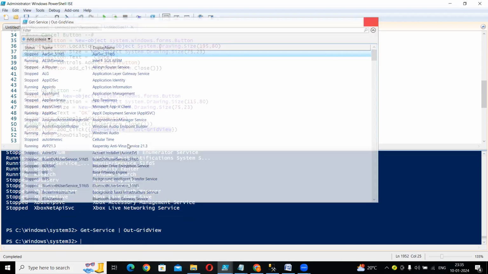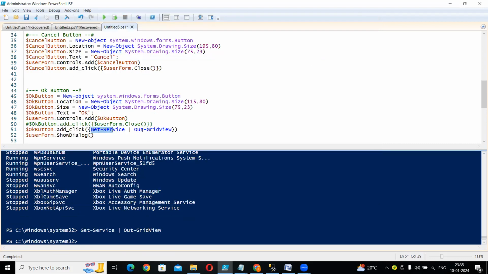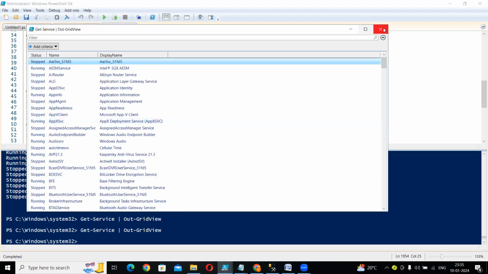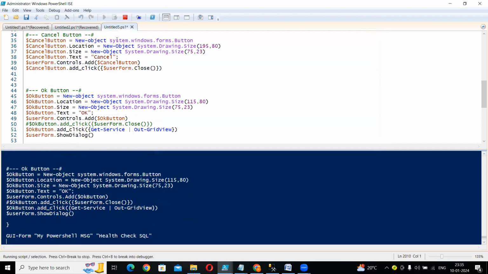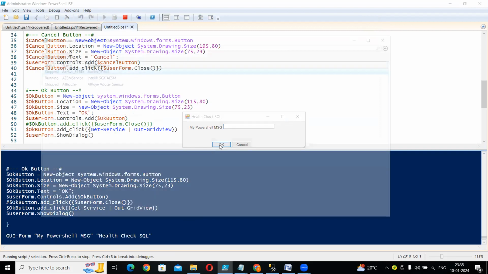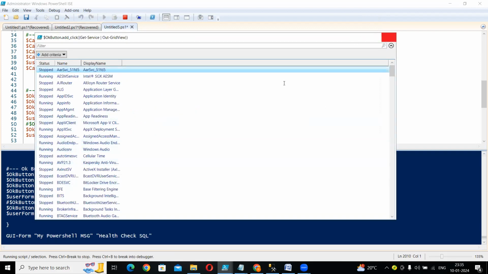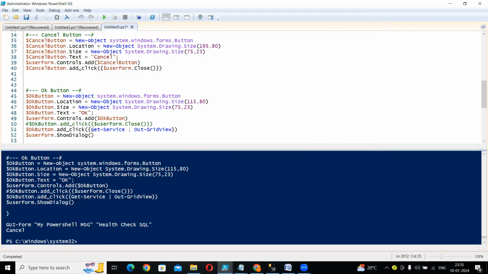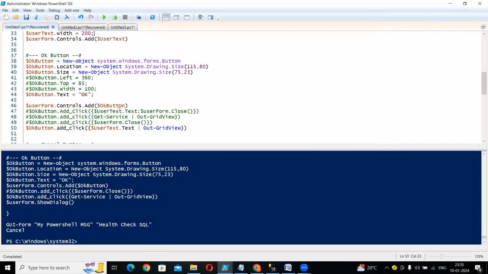So whenever I click on the OK button, it has to display these things. That one logic I have implemented here. As of now, I'm not entering anything, but I have given the logic for OK. So if I click on OK, now see, this window has been opened because in this click, I have added this value.